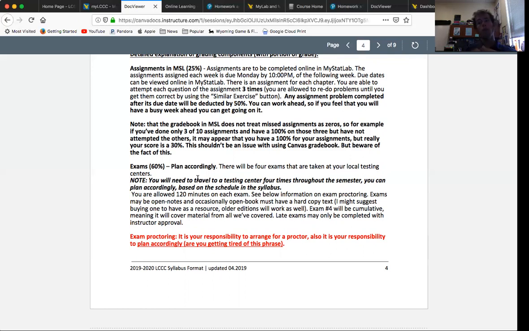If you do a problem and get it wrong, you can have 3 tries to redo it and get it correct, okay? Any assignment that's completed after the due date, you get 50% of that earned points. So let's say you had a really stressful week, you weren't able to get the homework done, you do it the next week, you're going to be able to get 50% of it, and it's still worth getting it versus getting a 0. The other thing that is really nice is I've published all of it, so you can work ahead. So if you know you have a stressful week coming up, you can get it all done before it comes up. I know that sounds really optimistic, but you could do it.